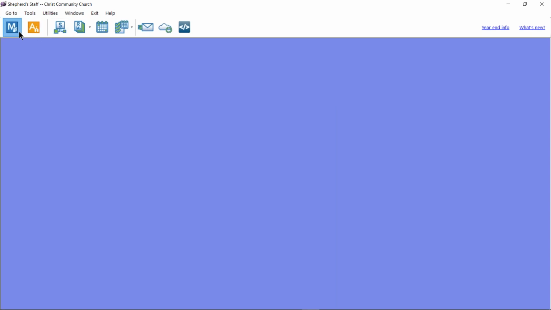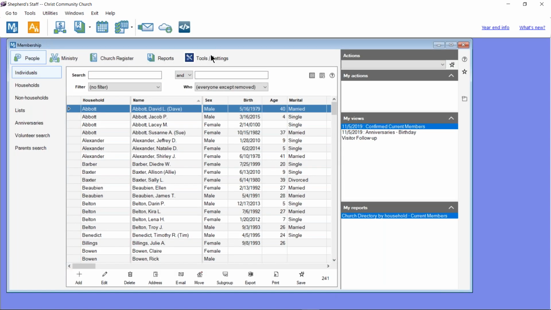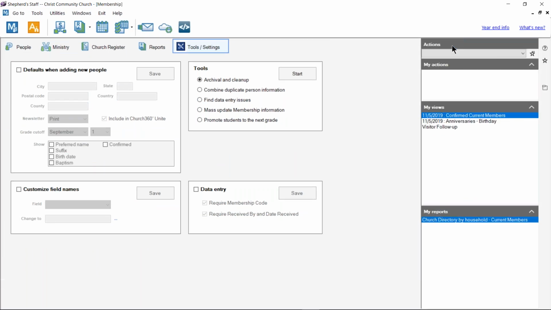So upon returning, we are going to take a look at tools and settings. This tab is kind of a new convention for us. It's been out for a year with the attendance module. But one of the things we wanted to do with this new redesign was to group items together. Things that were buried, we wanted to pull forward so that people could access them at times even without leaving the module. And that's what we're seeing here with a lot of these settings.